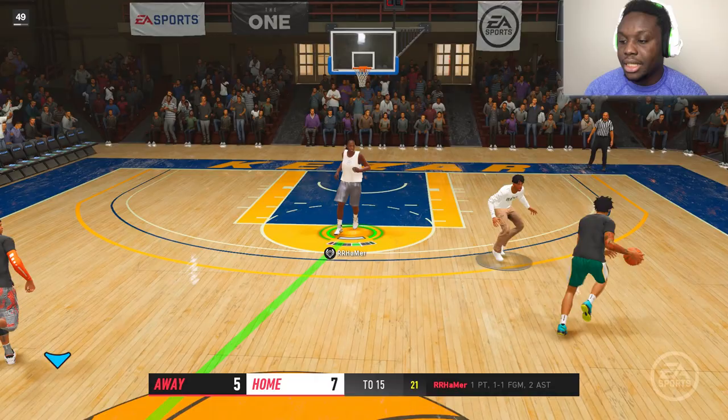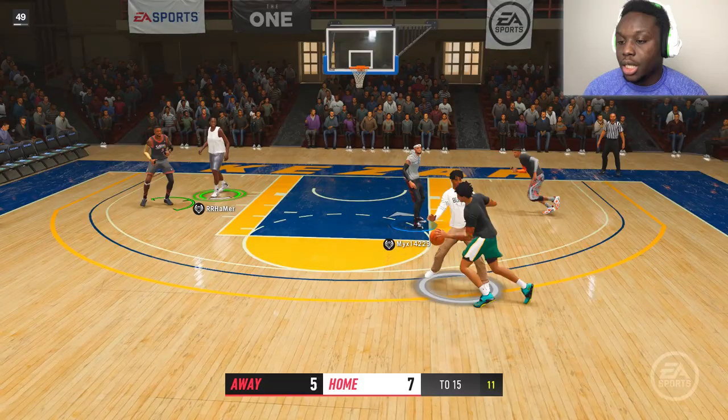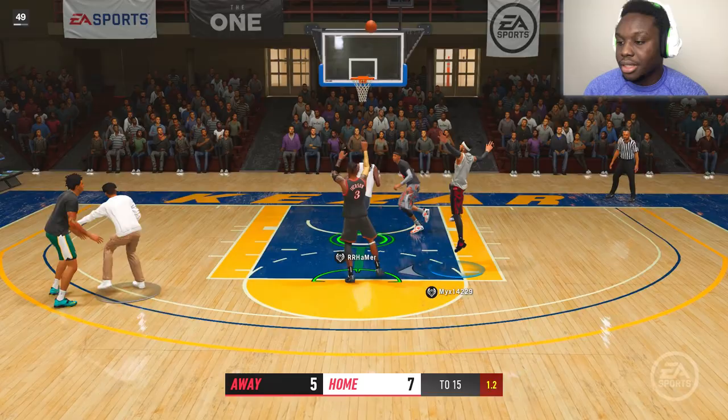Stay tight on your man. Back door. Stay really close to him. Stay tight. Right now, I'm holding LB to stay close to him. I mean, LT, sorry. LT to stay close to him. Now I'm holding LB. Oh, I could have got the steal. We got plus 3. Now we have 52 teammate grade.